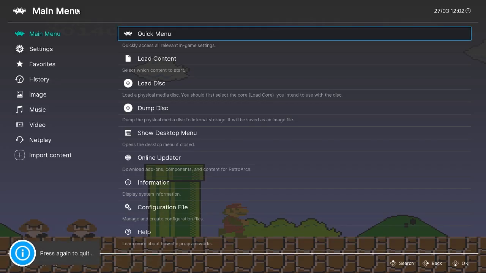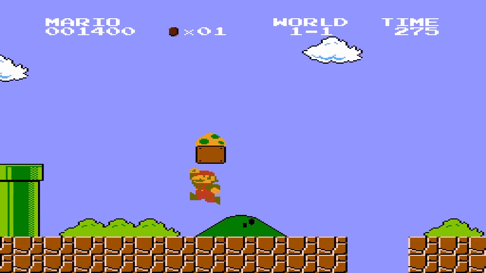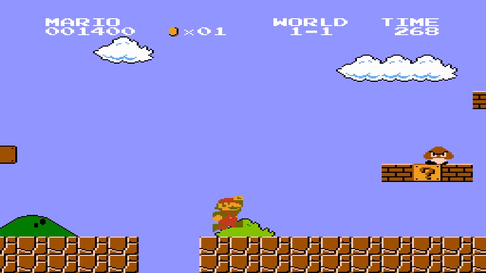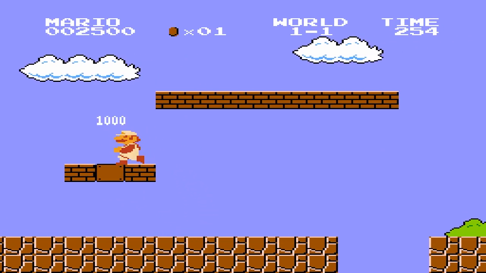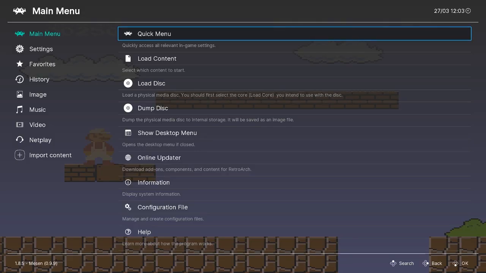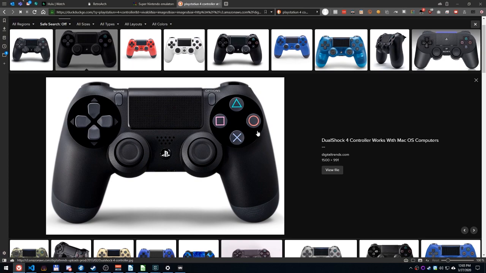Let's put everything back in full screen again. And, whoops. And I'm playing on my controller now. But I've got another problem. This is a PlayStation 4 controller. This is the A button for this NES game, and this is the B button. I don't like that. I would rather this be the A button and this be the B button. It just feels more comfortable in my hands. You can change that very easily.